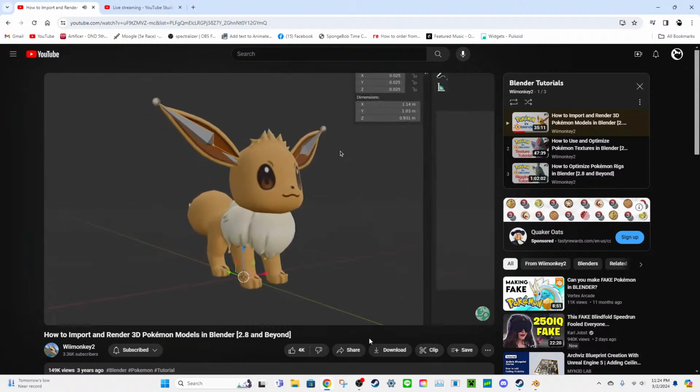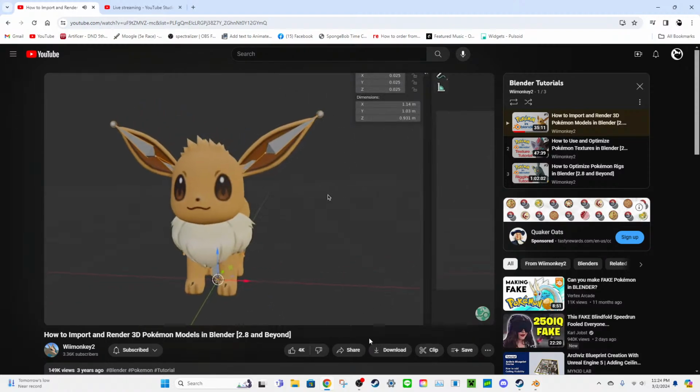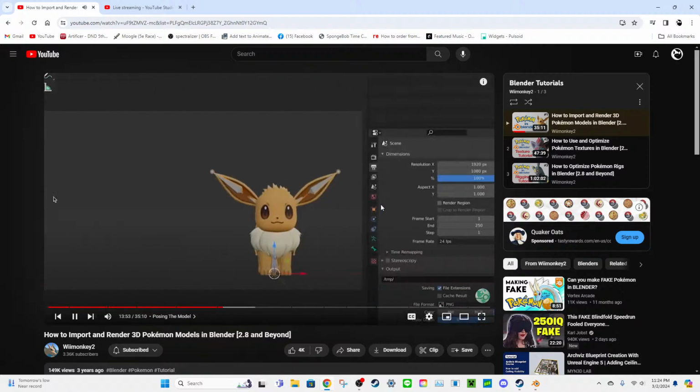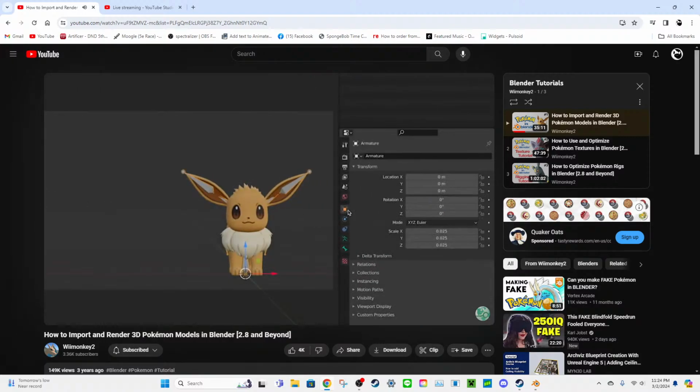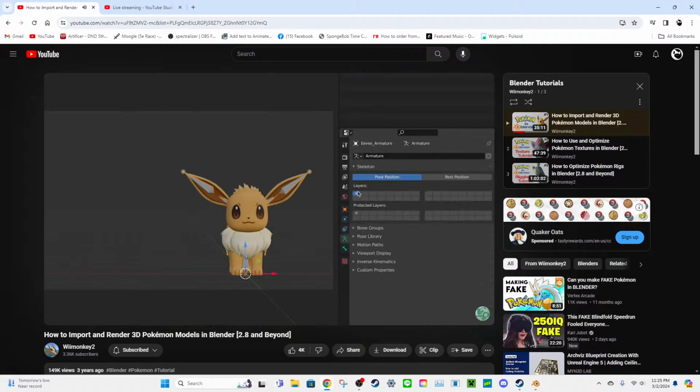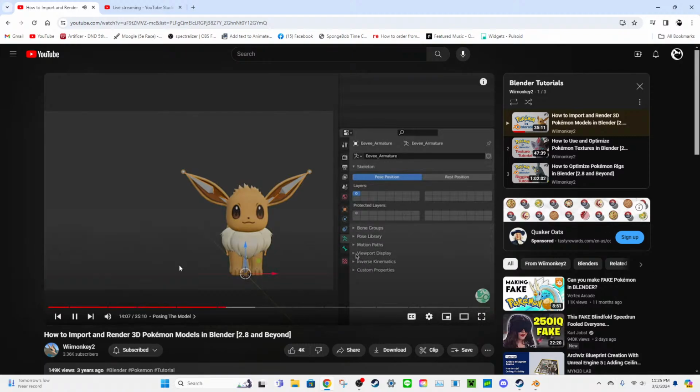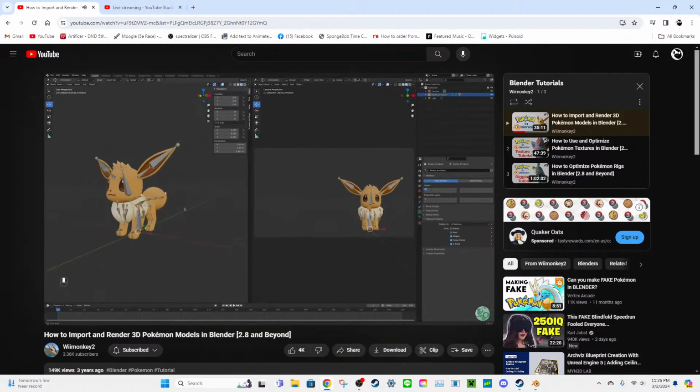These gray sticks are actually a part of Eevee's armature, which is an object that allows us to move specific parts of a model. Think of it as the model's skeleton. By altering this structure, we can move various parts of Eevee's body. Before we move anything though, let's go to our object settings and rename our armature object appropriately. Then let's go to the armature settings and do the same thing. Here you'll also see a tab called Viewport Display. Open that and enable the In Front option. This will allow you to see the armature in full, which will make it a lot easier to work with.